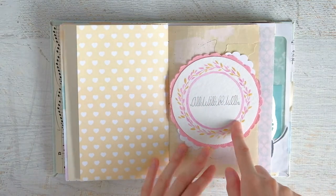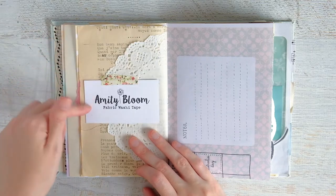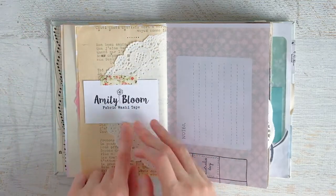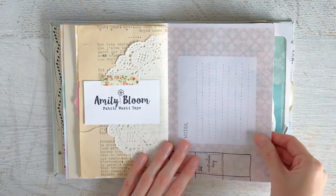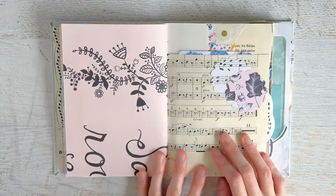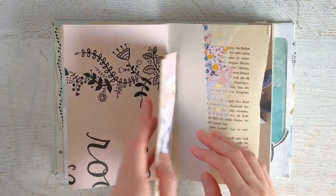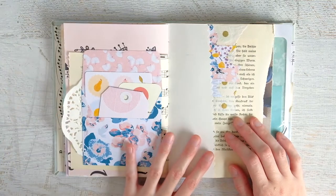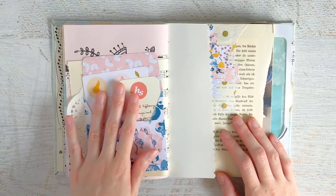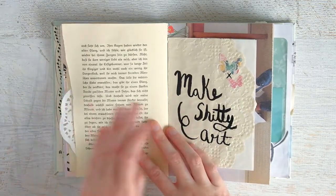This was from a pen pal. I just kind of put it in here as well. I ordered some things from Amity Bloom, and so this is her little card, so I just kind of taped that in here as well. Again, another blank page. This page, I did this here, but I just kind of left it. So there's a lot of half-finished pages, I guess, here. This one's also half-finished. I was supposed to do my journaling here, and I never did. This was pen pal sort of mail.